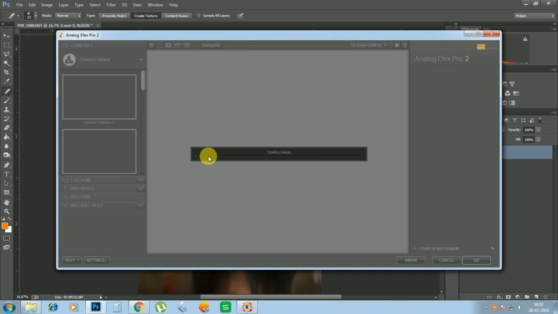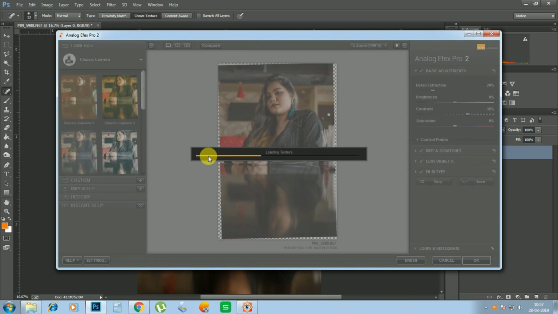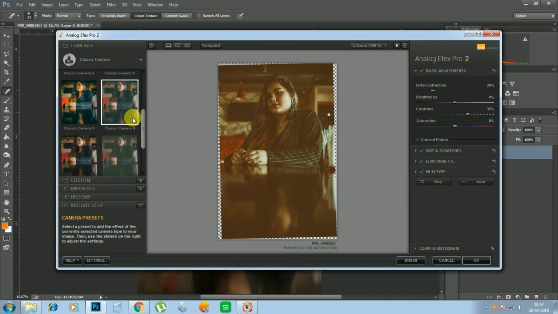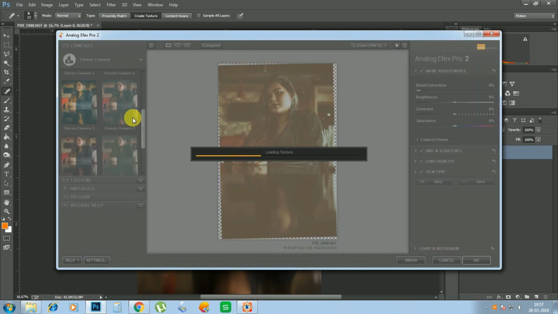I'm sorry for this delay because Photoshop occupies a lot of space and requires a lot of RAM in your computer. I am using an average computer, so you viewers can see that it's so slow, but it doesn't happen on a Mac or something like that.